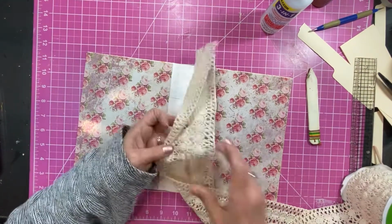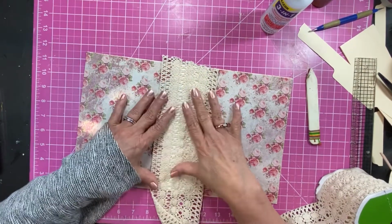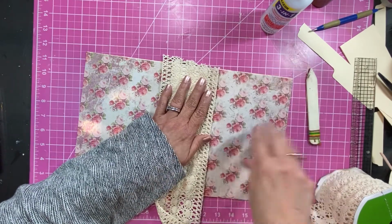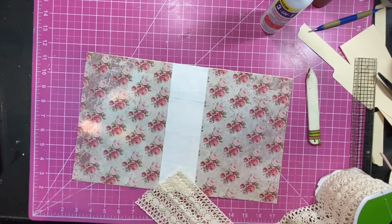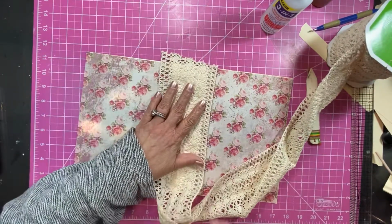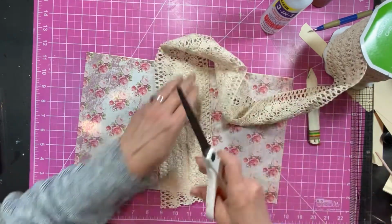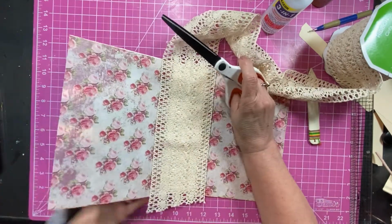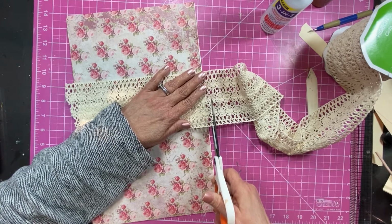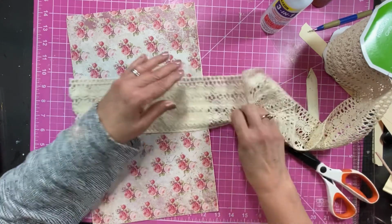I got this lace at Walmart. And I'm going to put it right there. See, that's perfect, because you'll see through it a little bit, but it'll look nice on the inside. So I'm going to do that. Now, like I said, you don't have to do that. You could put a piece of paper. You could put just some white fabric. You could put whatever it is you want to do. I think I'm going to glue it down and then cut it.